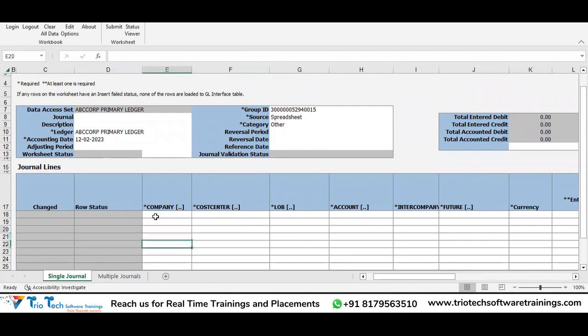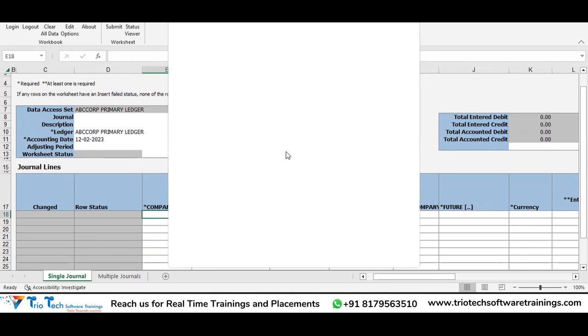Now we can enter the company details, the cost center, and the entire combination. So double click on that. It will open up the segments page where you can select all the values one by one, and then you can click on OK. So it will take up the entire combination.